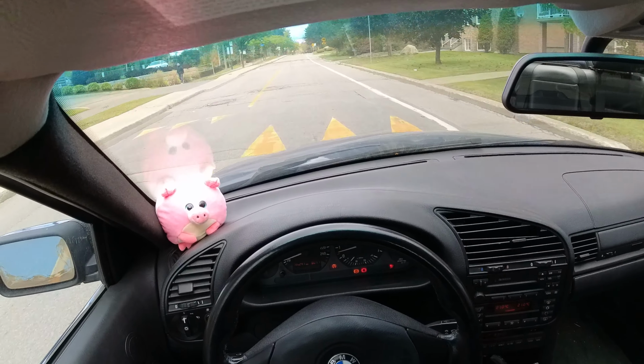And guys, this is insane. This car attracts so much attention. It's not even normal, guys. Every time I get this car out and I start driving it, there are always so many people just staring at it. I've gotten way more thumbs up in this stock BMW, and people nodding their head and recognizing the car, than in my V8 Volvo, which is a super loud V8 Volvo. Like, when do you see that? But I guess people appreciate the E36 a little more.